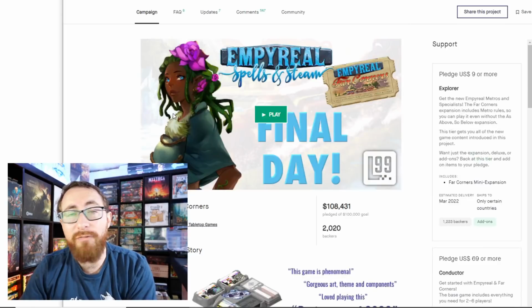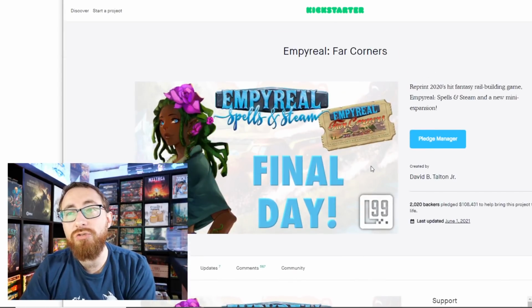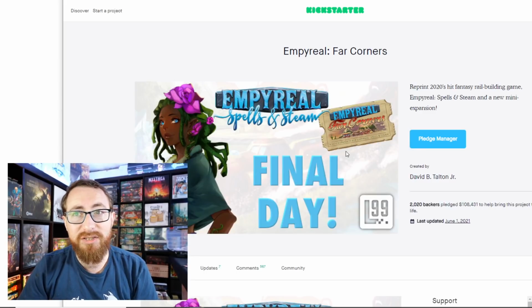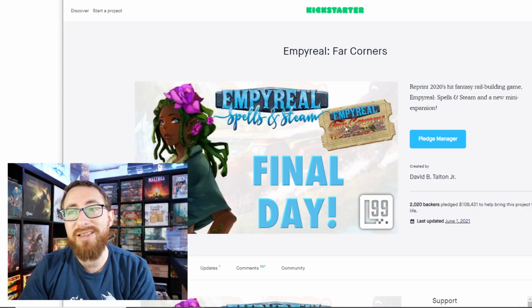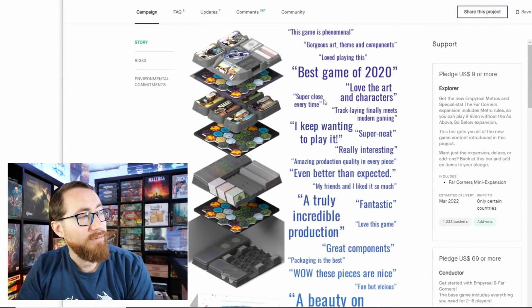We have 3 left to go before we take a break for the old late pledges. Imperial Spells and Steam. This one scraped over the finish line. I'm happy for them. Level 99 Games. Wait, Imperial Far Corner. This is a reprint to Imperial Spells and Steam, bringing you another expansion along the way. This one scraped over the finish line last minute. Very happy for them. I still have my base game. Still need to play it. I have a lot of games I need to play.